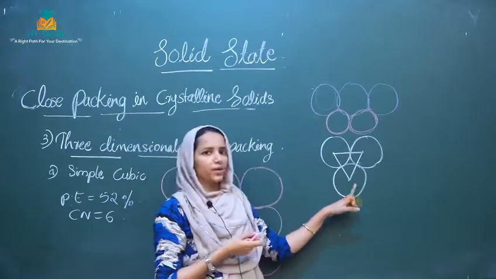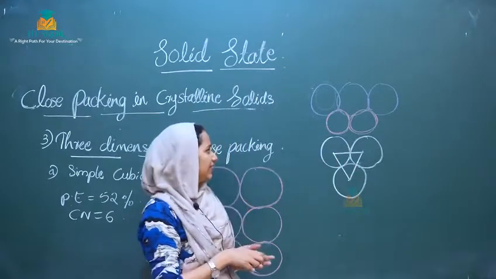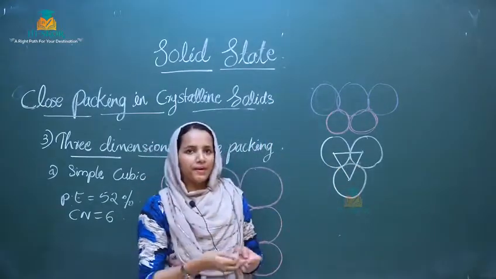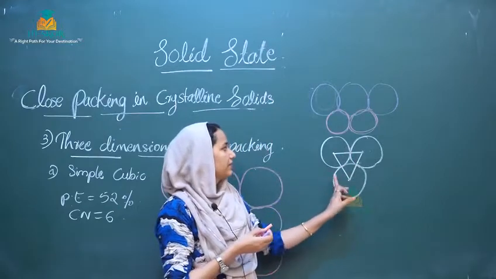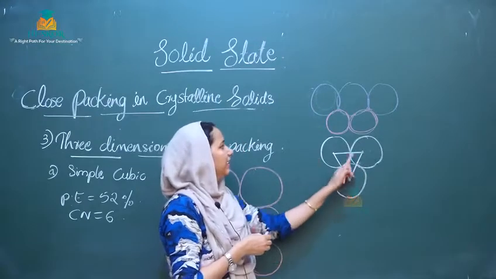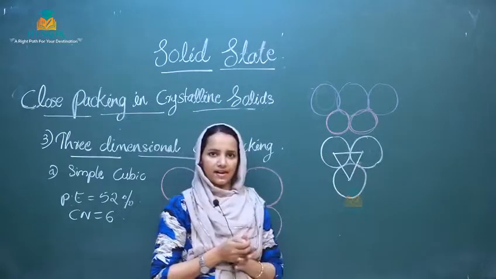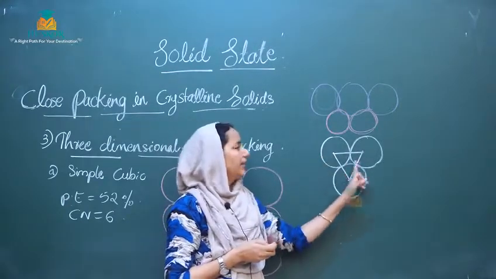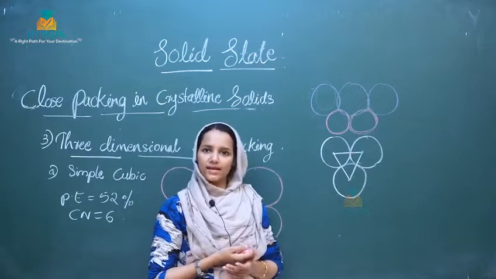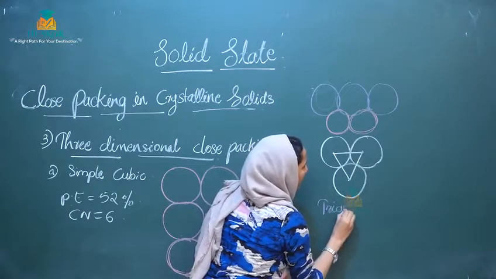That void, I redraw here. For understanding, I redraw that one here. Okay. So, in hexagonal close packing we have a void here, and this void is formed by means of 3 spheres. While joining the centers of these spheres we will get the corners of an equilateral triangle, isn't it? Yes, this is an equilateral triangle. So, while joining these 3 centers of these spheres, we will get a shape like an equilateral triangle. Okay. So, that is why this void we can call it a triangular void.